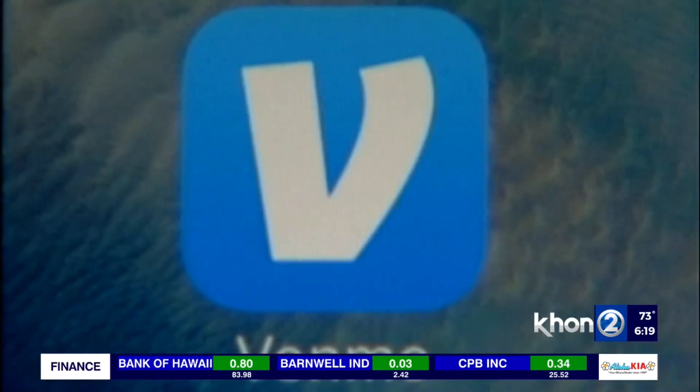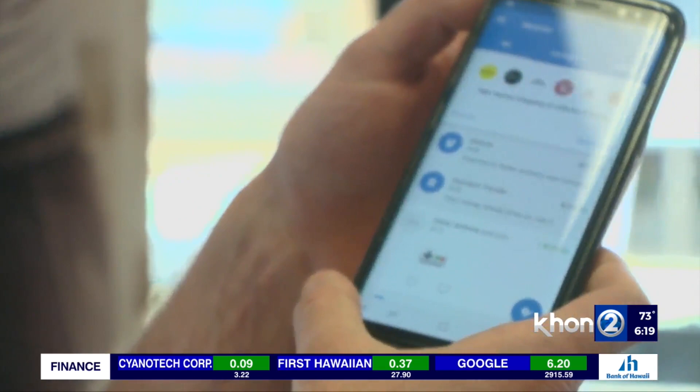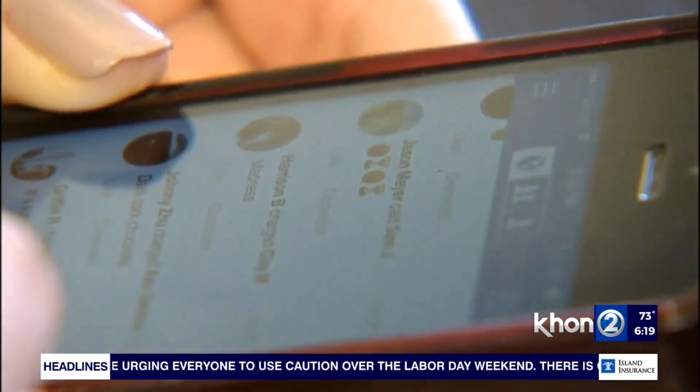If you take a closer look, you'll notice it's not the person you think it is. So what are we looking for? When you're looking at that address, you want to make sure it's exactly the same. They may have changed one or two letters or a number to make it look similar. So you really need to be careful. Maybe it says Roseanne Freitas, but the Roseanne is spelled with one N instead of two, or they put a dollar sign instead of the S — something that might trick your eye into thinking it's exactly the same.